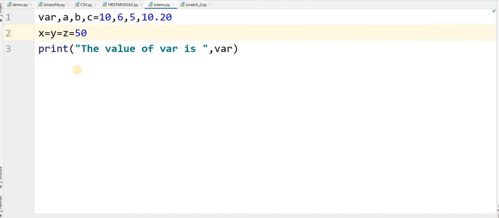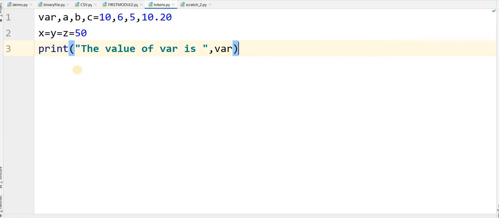Now x is 50, y is also 50, and z is also 50. So this is another type of multiple assignment. You can use both according to your need.